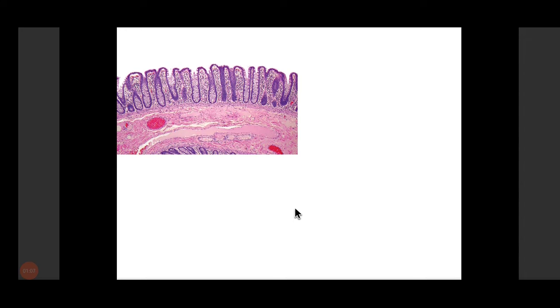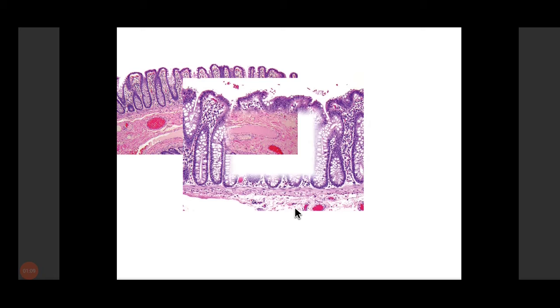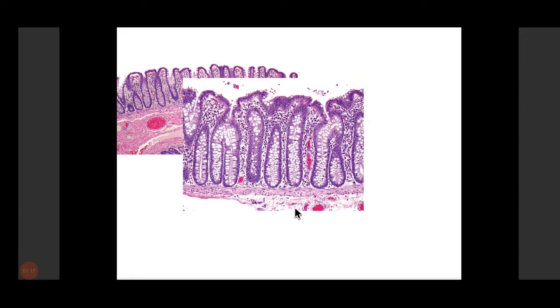This is the way it may look in the transverse colon. This is the way it will look in a slightly higher part, the ascending and transverse colon mucosa, where again there's an occasional crypt which is branched like this, but otherwise most of the crypts are just single. They are long, arranged as test tubes in a rack, with the long axis, like I said, perpendicular to the surface of the mucosa.